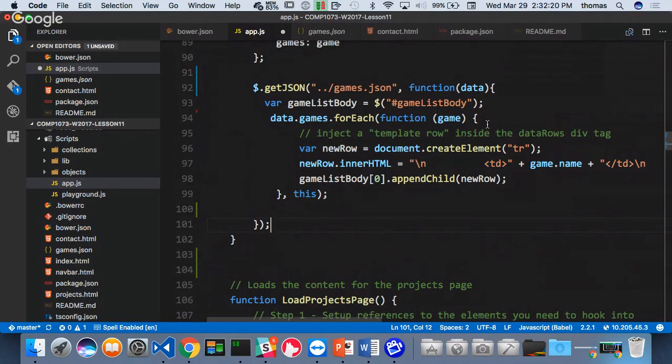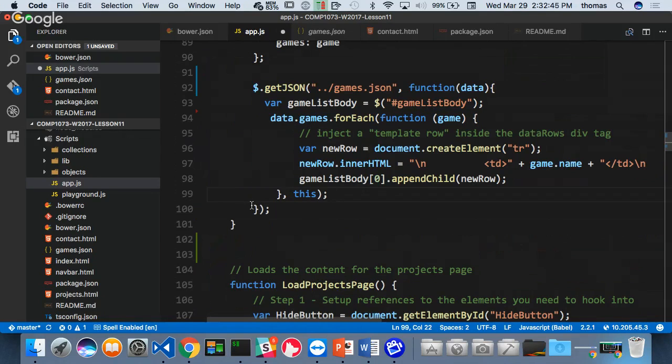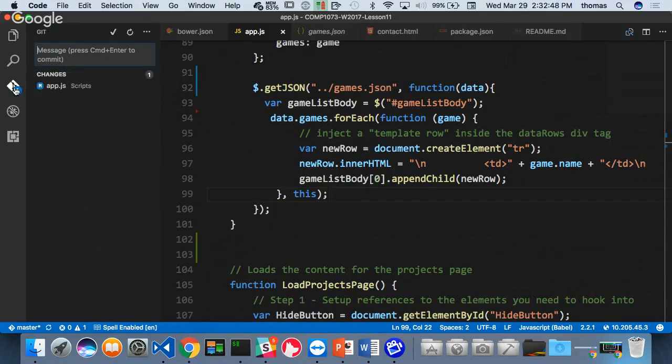Is there a way? And you might see that there might not be savings at this point. Because look, what are we doing to replace it? We're going to replace one line. That's it, really, at the end of the day. Append would be, instead of append child, game list instead of doing this. I mean, at the end of the day, it's almost exactly the same. We're not really saving much anymore. So when we don't save anything, we don't use jQuery, right? So what do we do here? Up on GitHub, we're going to say something like migrated to jQuery to load games.json. And push.